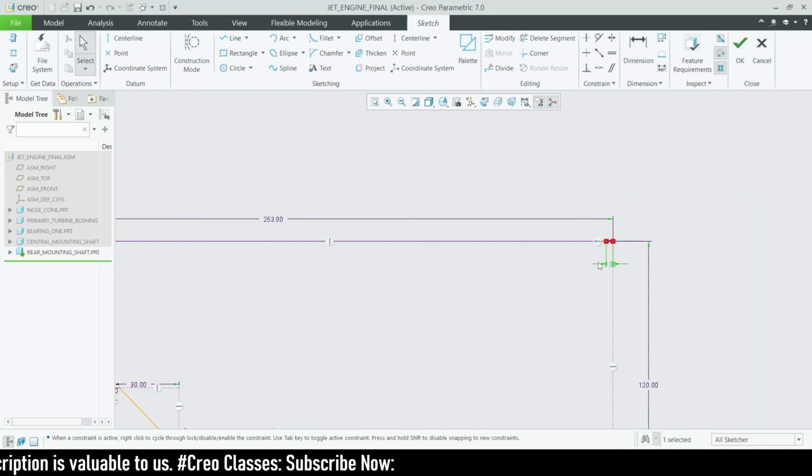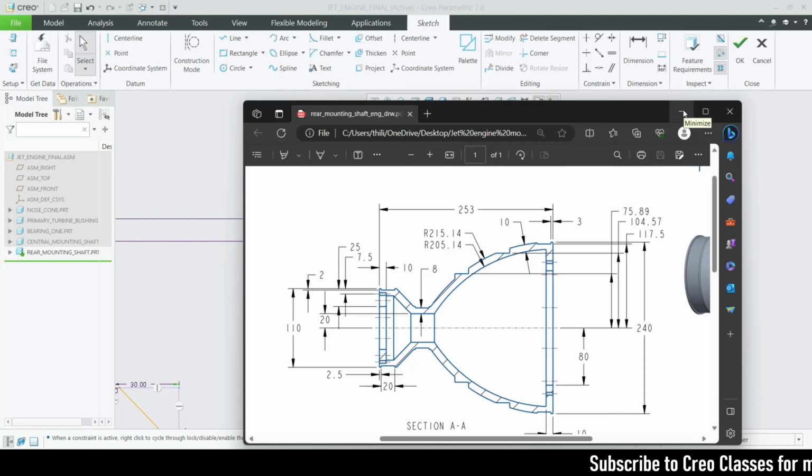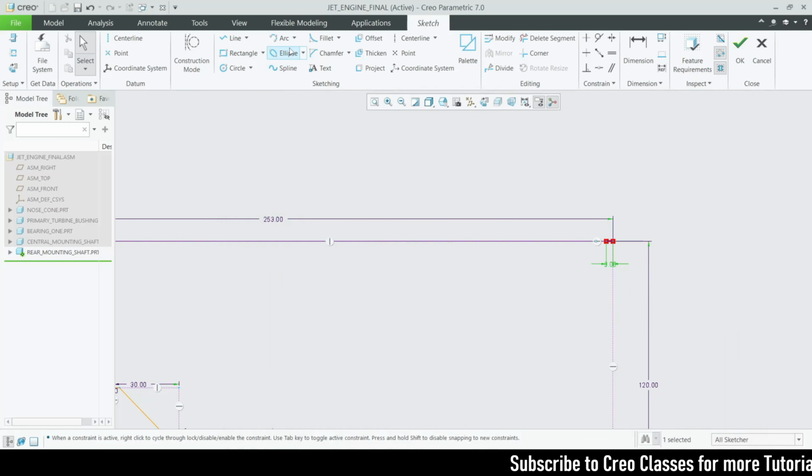Then we can create our arc from this edge, right? I need this radius value as 15.14.